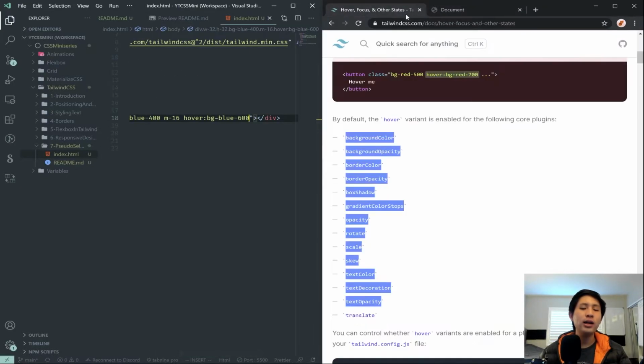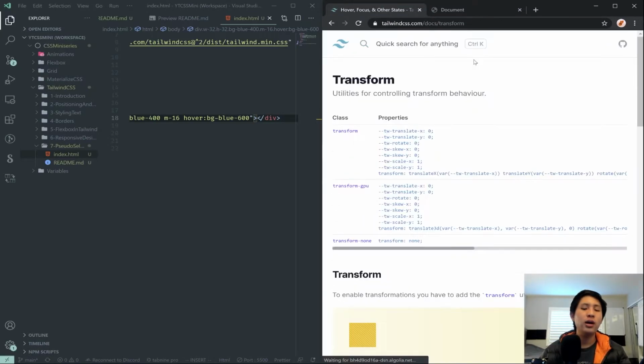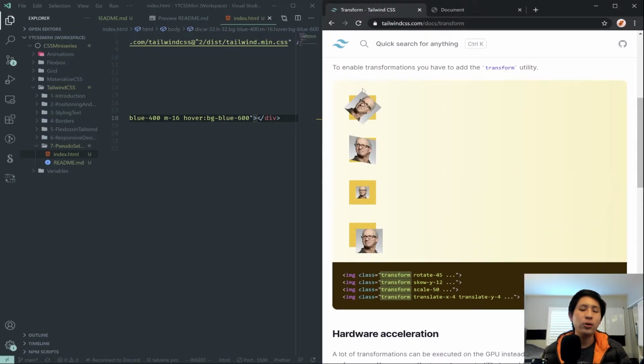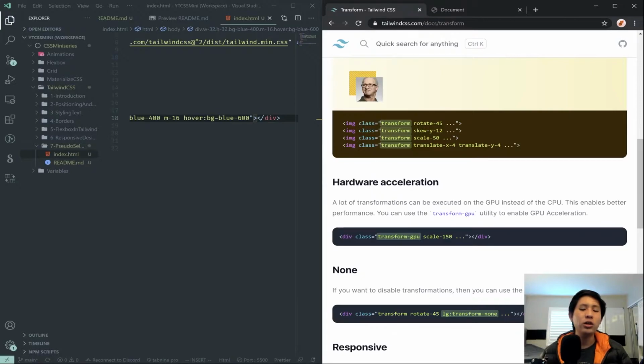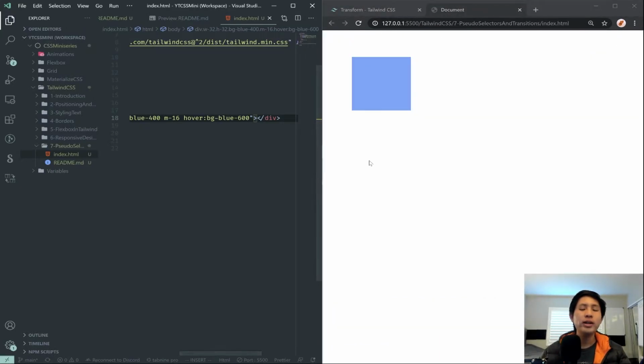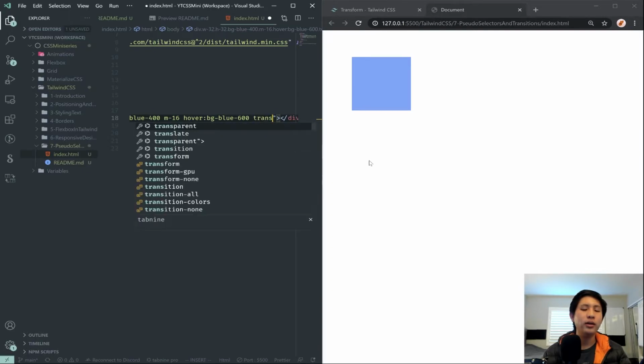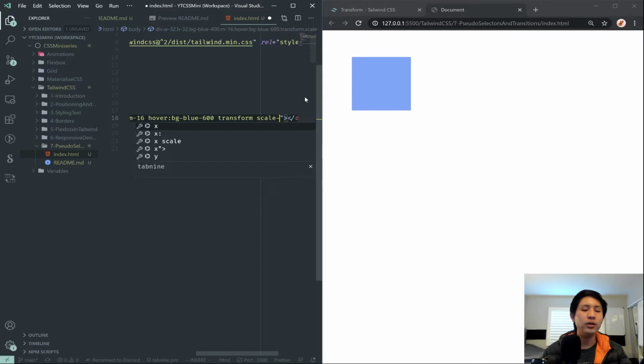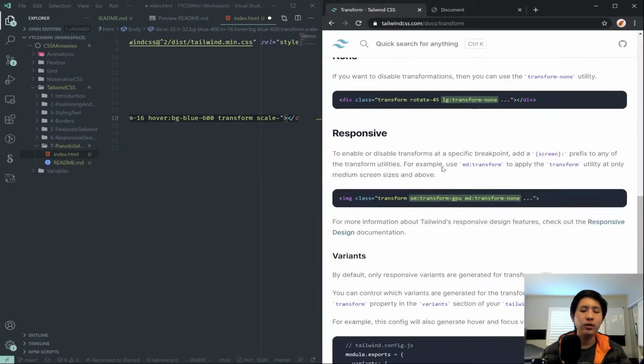And then a small side topic is just basic transforms. If you're not familiar with transforms, I highly recommend you check out my CSS animations tutorial series as well. The gist of transforms is they allow you to move things, scale things, rotate things, both in 3D and in 2D. They just let you change the layout. And you can do this by adding transform and then like that. So for example, if we wanted to make this thing bigger, let's just do scale, and if I put 0, I think that removes it. Scale 100, I think, makes it regular, and then like 120. I don't actually know the proper values here, so let me go ahead and check. So come here.